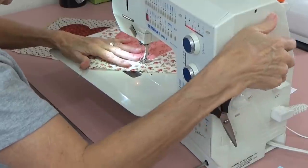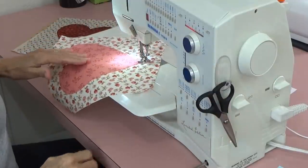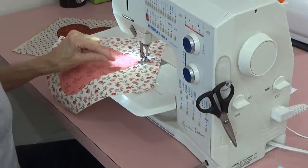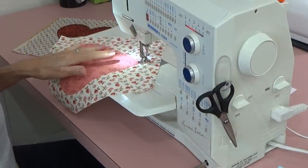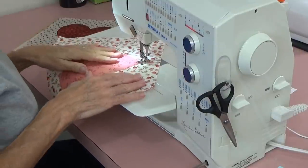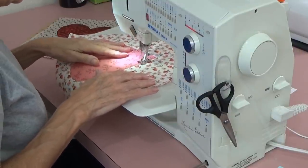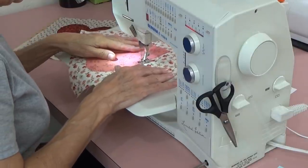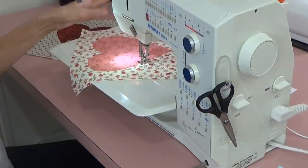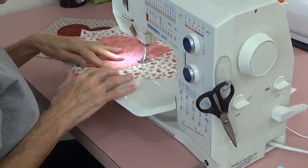Put it right at the tippy tip of that point and turn. Now, if I was doing a satin stitch, I could still go that fast, but I would have to be much, much more careful at the points because it's going to show. This doesn't show. Isn't that awesome? No breakage. Oh my goodness, no coming unthreaded. This is awesome thread.